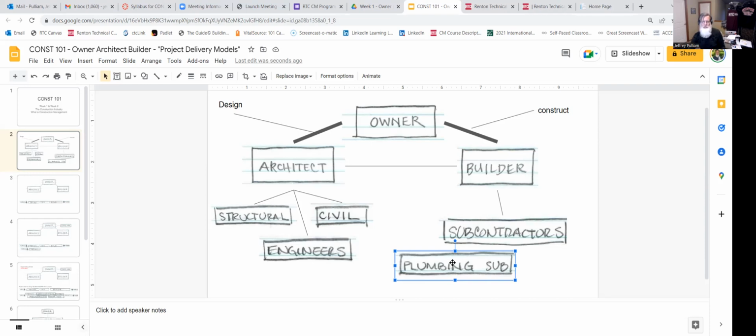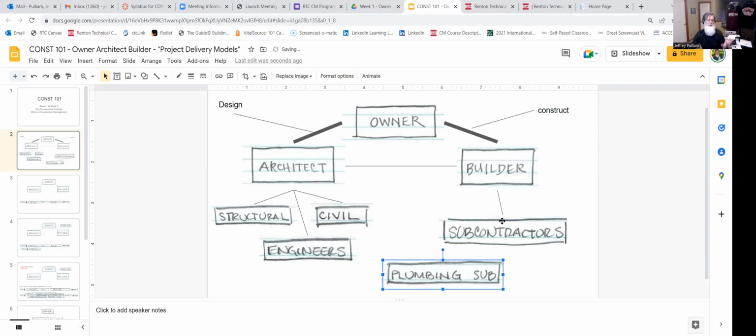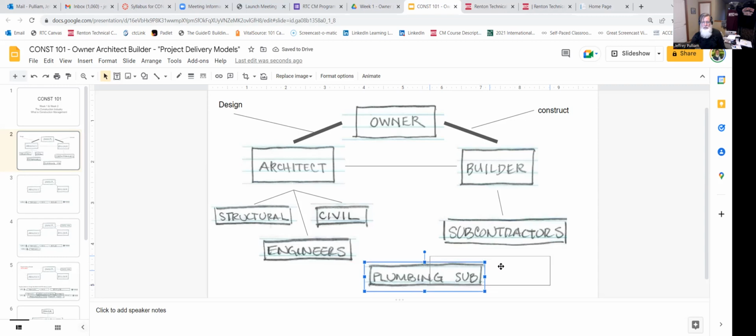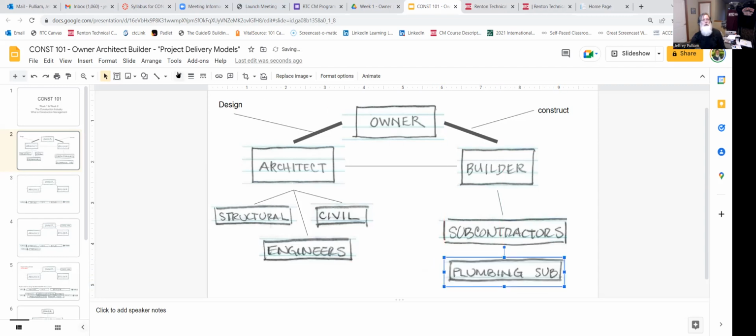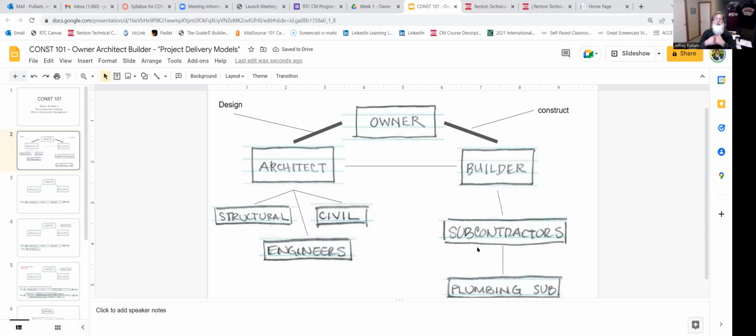And so in this particular example, I've got subcontractors, who could be a number of what I just mentioned. And then below the subcontractors, I have an example, which is the plumbing sub. I'll go ahead and draw a quick line to the plumbing sub there. But you can see I don't really have a great deal of space to create my full chart. But I want you to think, if you were able to continue with this chart, that you would be able to identify the additional disciplines that would be listed underneath the subcontractors alongside the plumbing sub. Like I said, electrical, HVAC, painting, drywall.